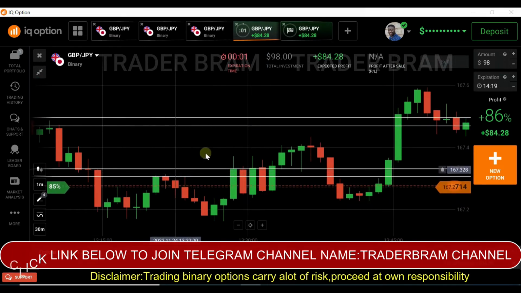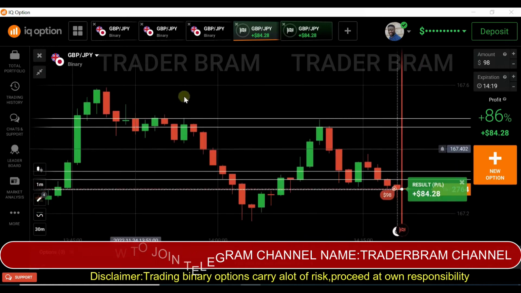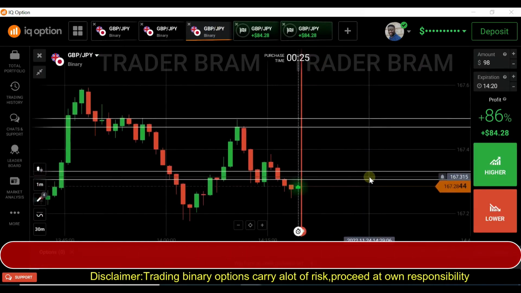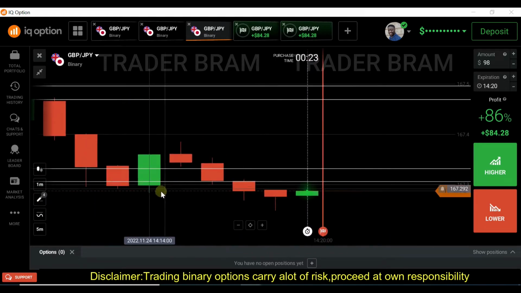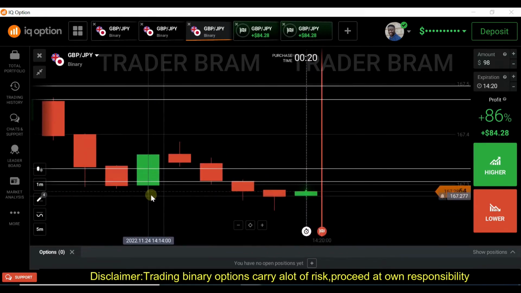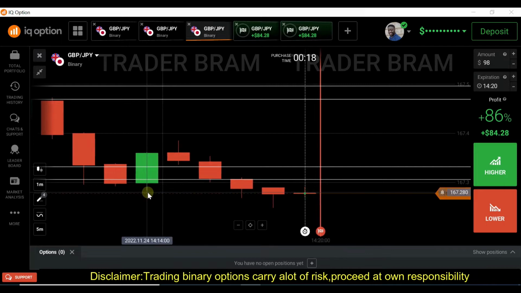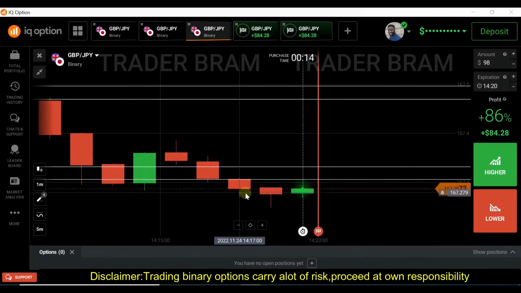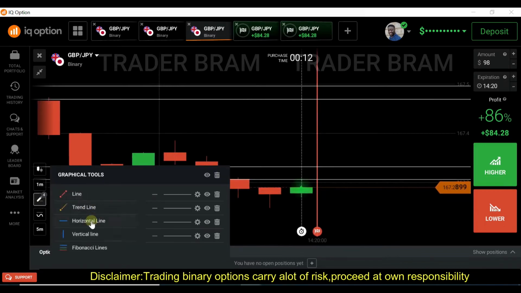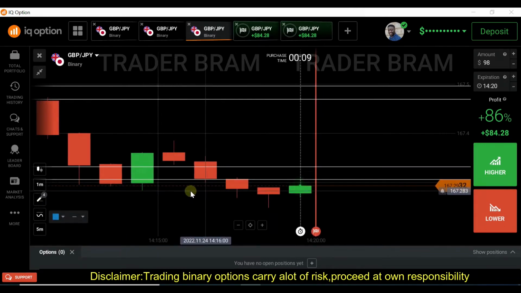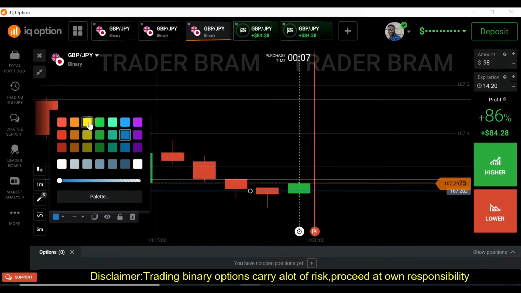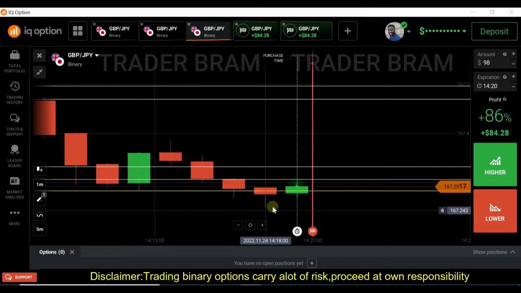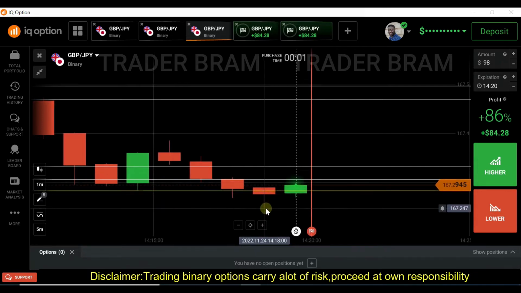So this is our level to watch. I'll not take a trade because this wick is the level of support. The market initially closed above the wick, as you can see. Let me use another color for you to understand what I'm talking about. So the market closed above the wick. As much as this one broke below the wick, we got a very strong rejection from below.